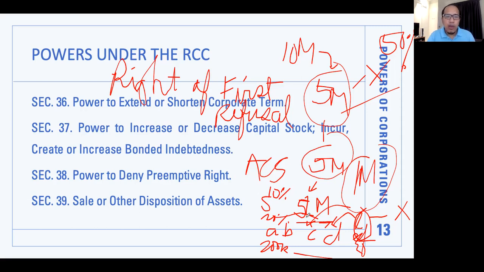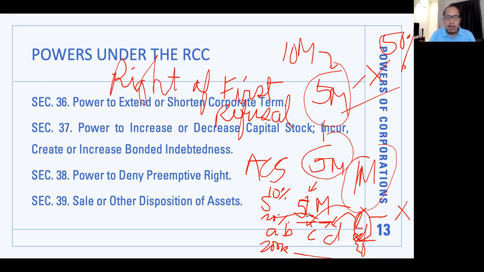As a general rule. Walang right of first refusal, magkakaroon lang ng right of first refusal kapag nakalagay na merong right of first refusal doon sa, let's say, sa subscription agreement, doon sa Articles of Incorporation, might be, pwedeng ilagay doon, pwede rin ilagay sa stock certificate. Ilalagay mo sa stock certificate na yung owners ng shares na ito ay may obligasyon na i-offer muna sa mga existing stockholders bago ibenta sa ibang tao. Again, magkaiba sila. Preemptive rights ay andyan unless denied. Ang right of first refusal ay wala unless meron, unless nakalagay.